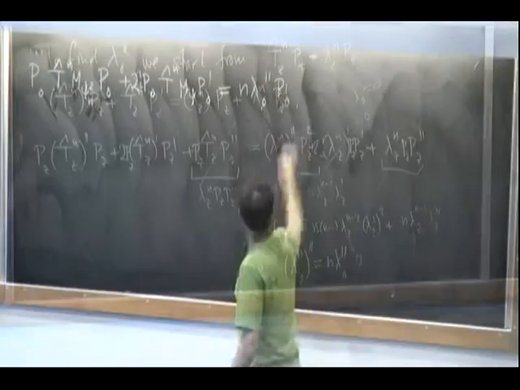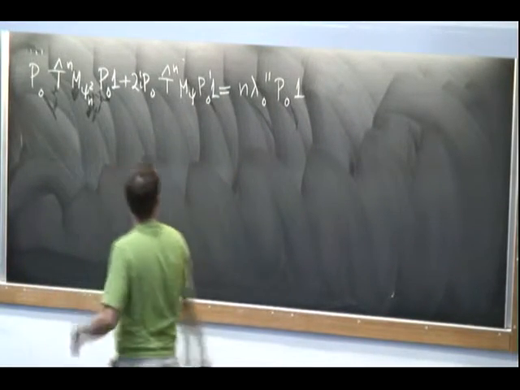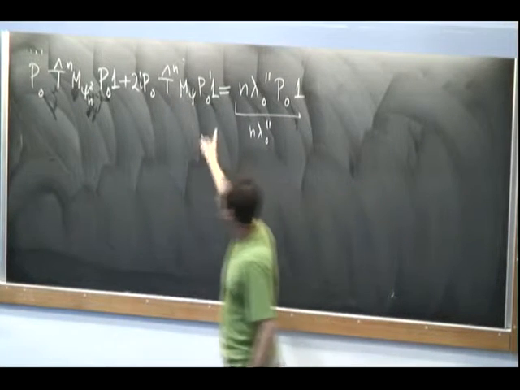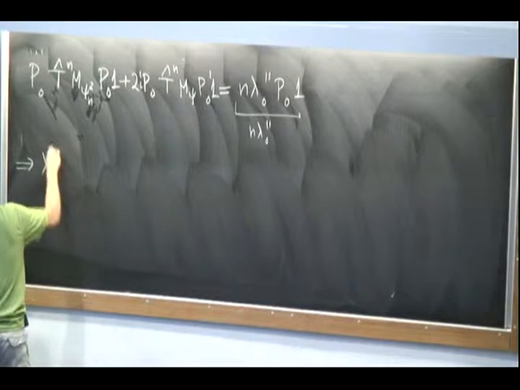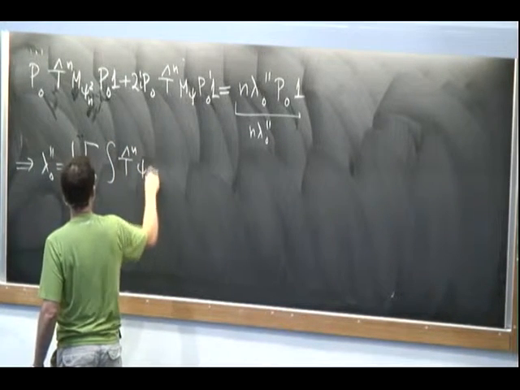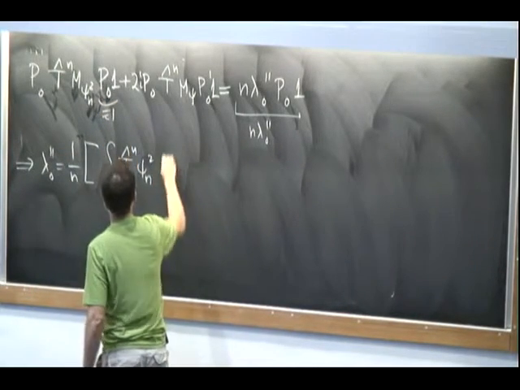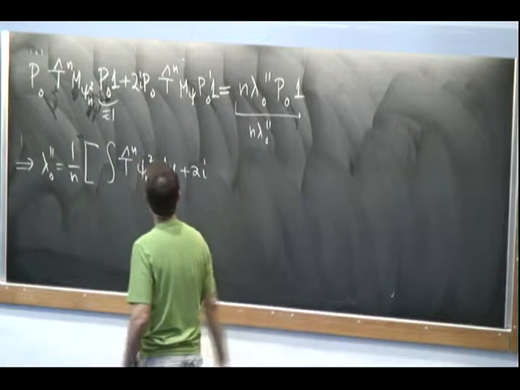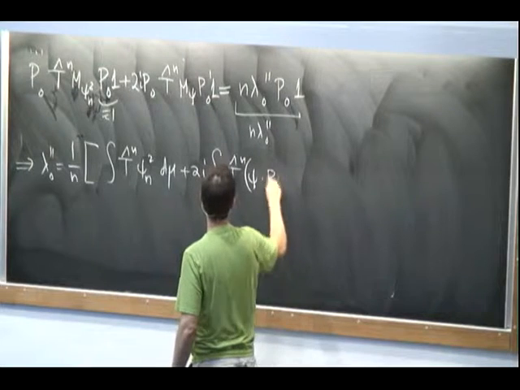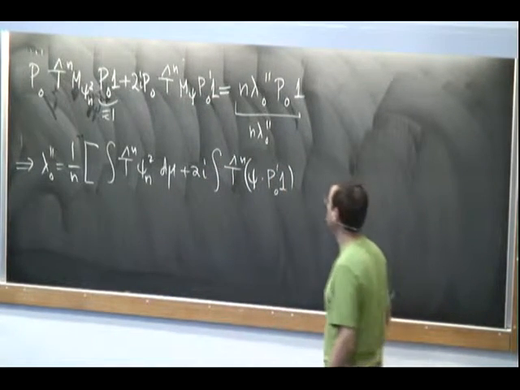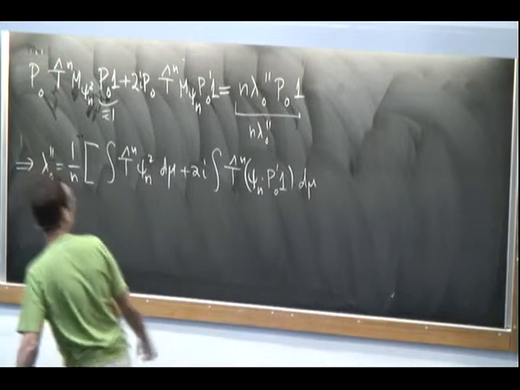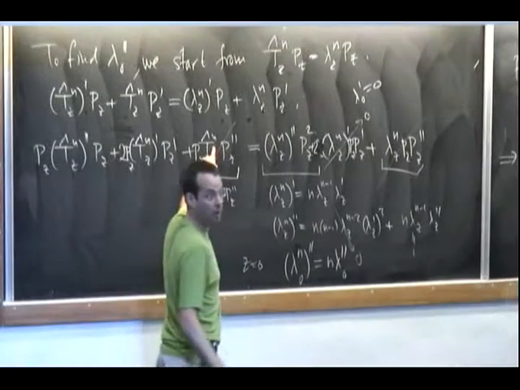That's very good because now I can apply these operators to 1. This will give me n times lambda double prime, which is what I want to find. And here we just need to calculate the result. So we'll get that lambda 0 double prime is 1 over n, integral of T hat n C n squared. This is 1. Plus 2i, integral of the transfer operator to the power n times C times some function which I don't know what it is. But it's a bounded function in L. We don't know what it is, but it's some function. And I'm sorry, I'm differentiating the nth power, so I have C n, C n.